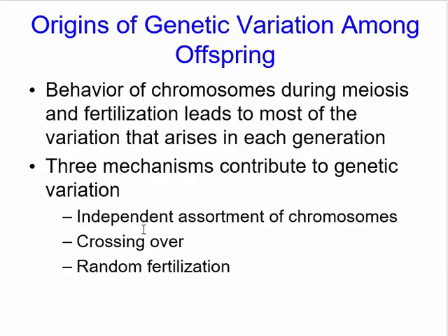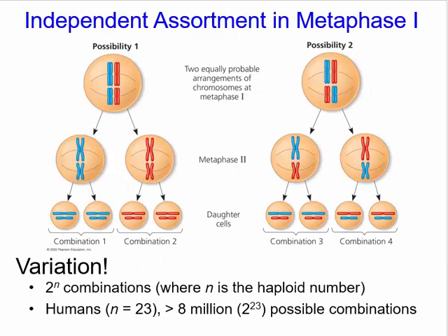We talked about crossing over. We've talked about this independent assortment of chromosomes. That's at metaphase 1. And then we'll talk about random fertilization. So let's look at that metaphase assortment again in a very simple model. We've got two types of chromosomes. The haploid number in this case is 2. And you could have a couple of different possibilities. Again, this is ignoring crossing over. We're just saying, all right, let's ignore that. That didn't happen in this case. You could have the chromosomes line up with the red ones to the right, blue ones to the left.